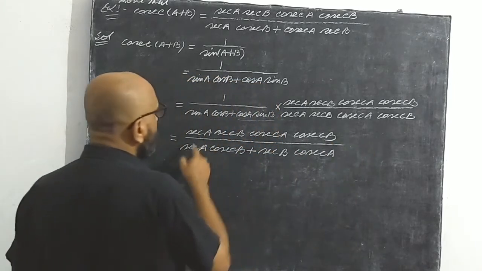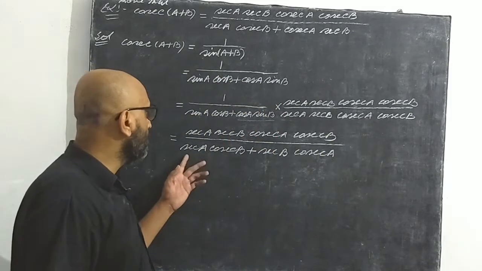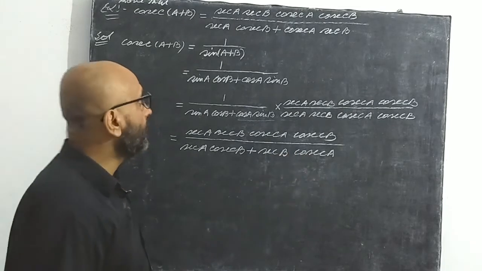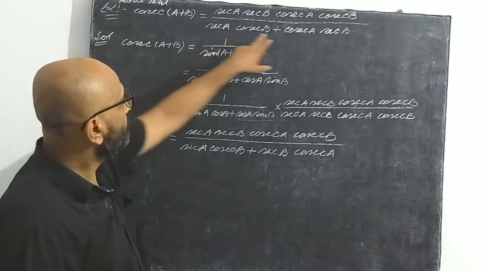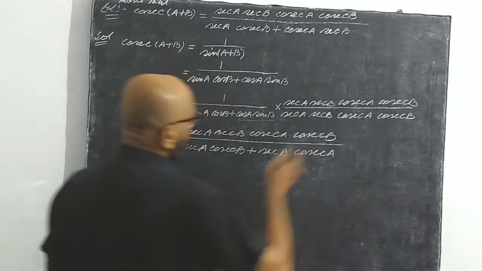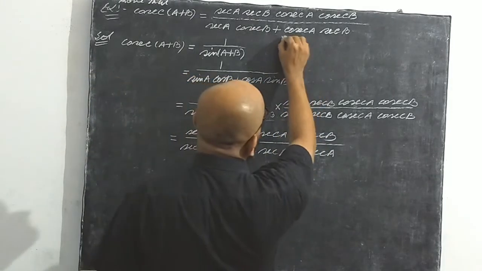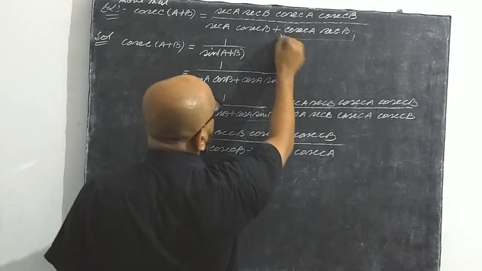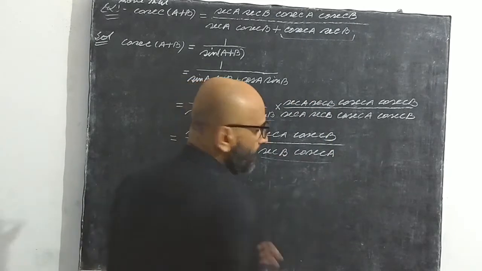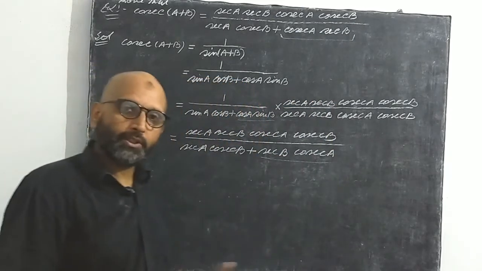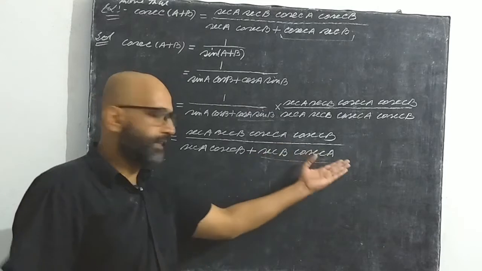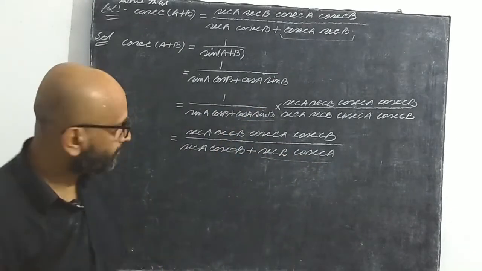So in the numerator we have sec A sec B into cosec A cosec B. In the denominator we have sec A cosec B plus sec B into cosec A, and that was our right hand side to be proved. So here one thing must be kept in mind, that one may be confused. Here cosec A sec B is written, and in our condition on the right hand side sec B cosec A. As you know well, the product of trigonometrical ratios is commutative. So we may write cosec A first and sec B second. So this is not a difference.